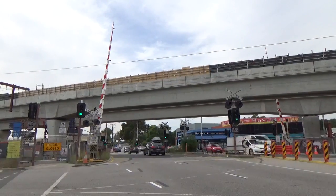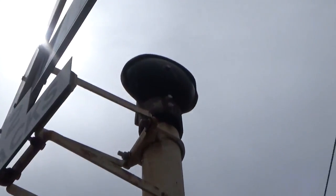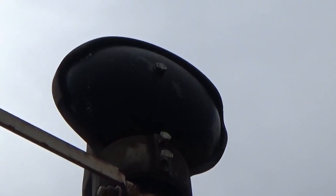Now, you know how I mentioned the code A727 on the gong? Well, let's have a look at the Clayton Road level crossing in Clayton. The bell on the southern side has the same code. It also sounds the same, with a similar couple of quick gongs before getting into routine.